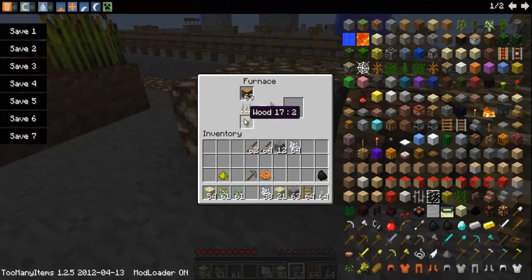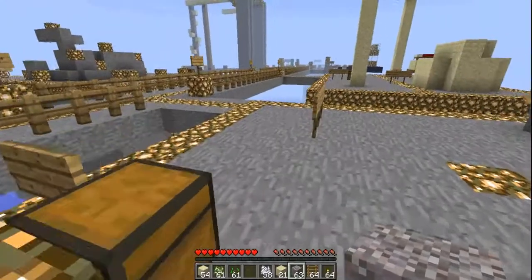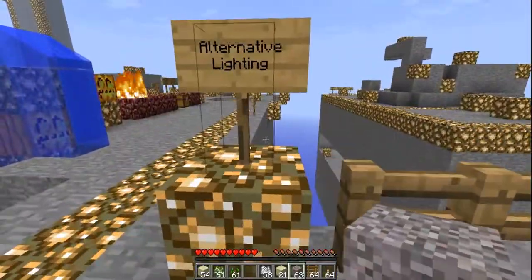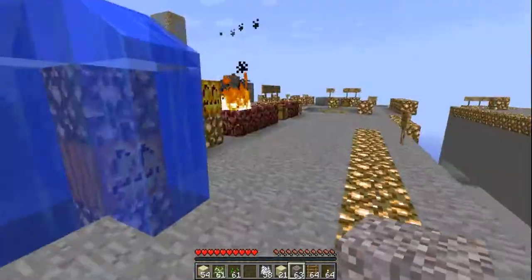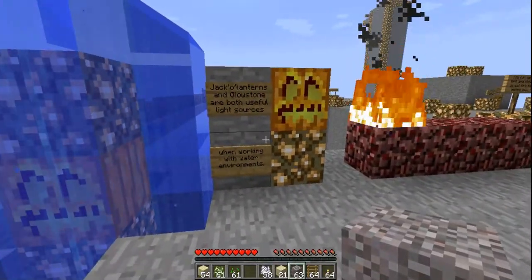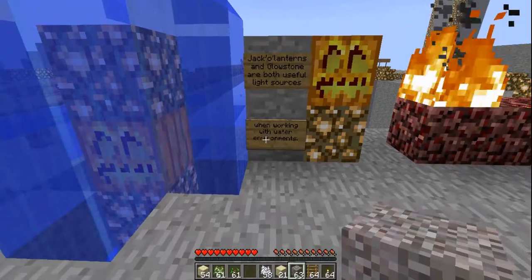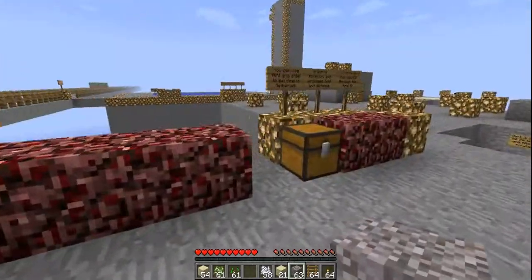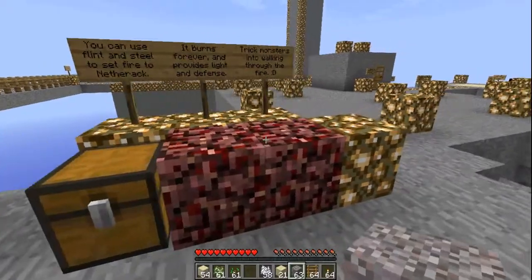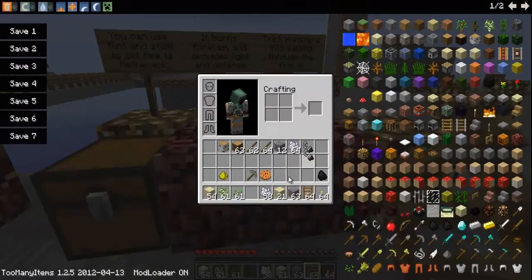Hurry up. Whatever, it doesn't matter. Sorry. Alternate lighting. Jack-o'-lanterns and glowstone are both useful light resources when working with water environments. Right. Yeah, I know I can do this.